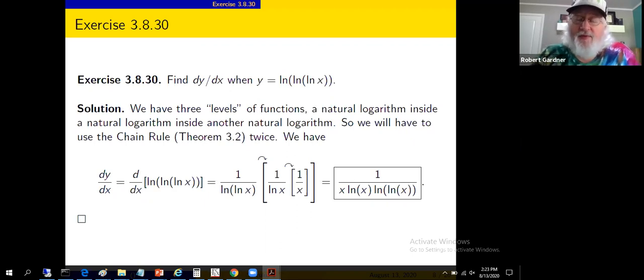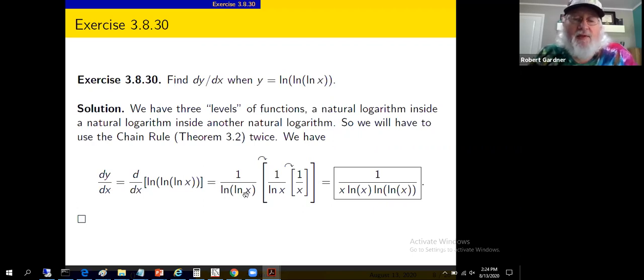Okay. Derivative of the log function is a 1 over. We'll differentiate from outside in. So first differentiate this log function. When you differentiate the first log function, that'll give you 1 over whatever's inside that first log function. What's inside that first log function is these second 2 log functions. So we get 1 over natural log of log of x. This first log function has been differentiated away. See, we got 1 over the stuff inside. 1 over u of x, if you like the notation given in that previous theorem. And the chain rule says, now you got to multiply by the derivative of the natural log of log of x.